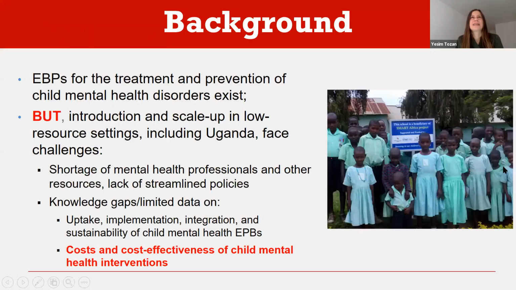Next slide, please, William. All right, so evidence-based practices for prevention and treatment of child and adolescent mental health disorders exist. However, attempts to scale them up, even in high resource settings, have faced challenges. In low and middle income countries particularly, there's an extreme shortage of mental health professionals and other resource constraints. These impediments prompted calls for innovative approaches to deliver mental health services in community settings. As a result, some of these evidence-based practices have been adopted for delivery by lay healthcare workers, like community health workers, consistent with task shifting strategies.